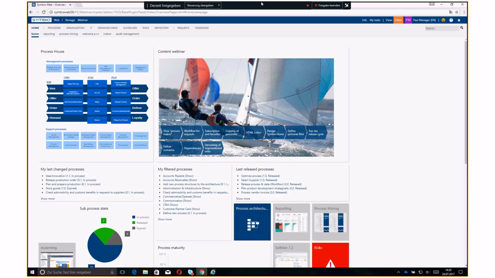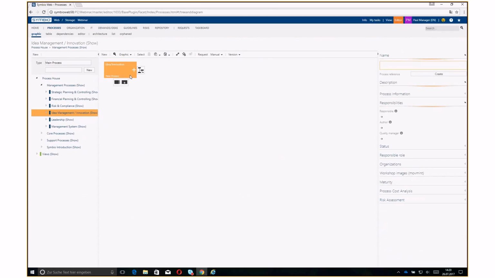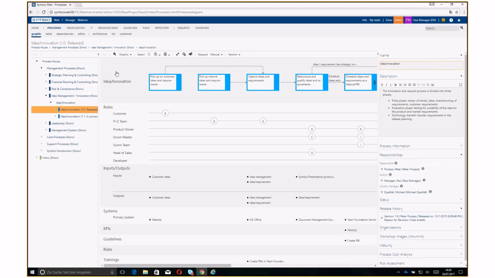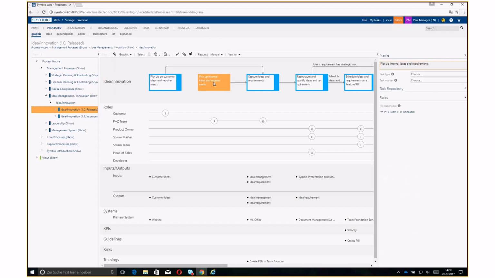You see there's a feature called View Process Matrix. So that means when we dive into a sub-process, there's an additional view you have. Let's just go into a process, and you see here on the toolbar under graphic you can go for process matrix, and here you see a compact overview of all process tasks, including the connections, the associated systems, roles, etc. And as before, when you select one process task, the detail content on the right automatically populates, showing associated data. So that's a new view you have. It's just applicable for sub-processes, and you retrieve it via the toolbar graphic.